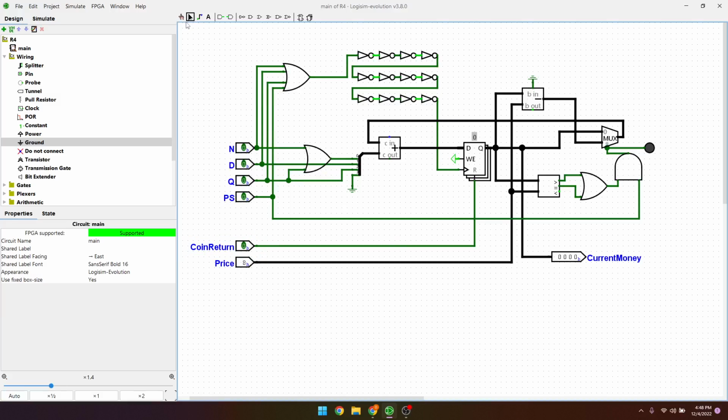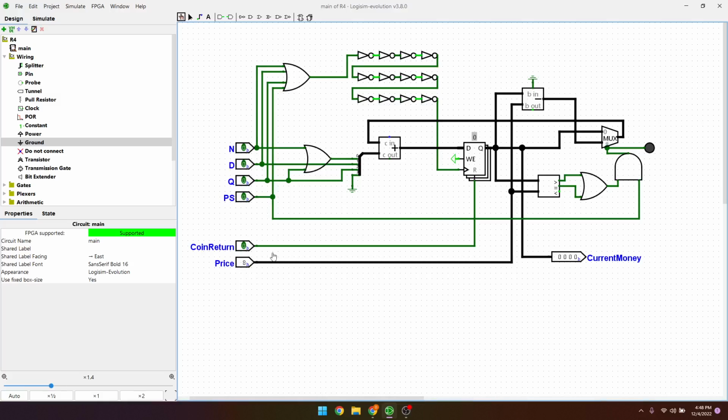So, basically, we can break it down into categories. This is a vending machine where you can insert nickels, dimes, and quarters in order to get a product that is set at a price that can be changed. You can also get your money back if you'd like, if you haven't paid the full price already, or if you haven't selected your product yet. And then it also will display how much money you've currently put in the machine. So we can go ahead and try to order something.